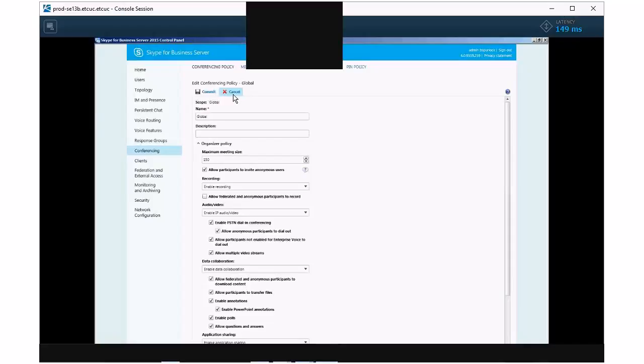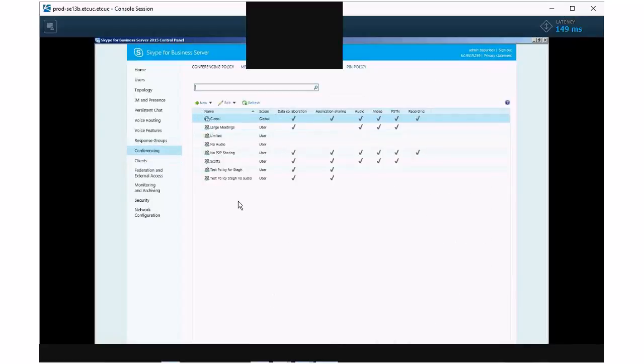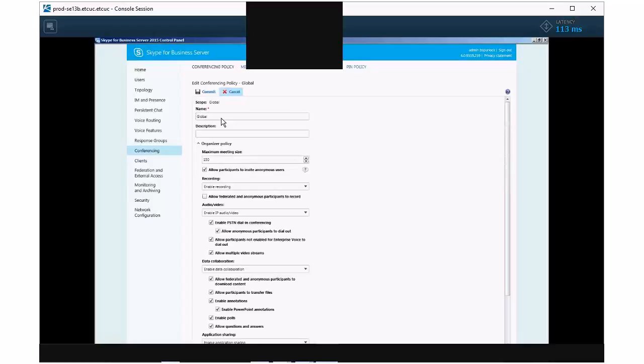Well, one, I tell them to open up the control panel, go to conferencing. They can either create a brand new policy by clicking on the new and creating a user policy, or they can click on an existing policy or the default global. Keep in mind, when you click on the global or whenever you edit the global, it affects the entire environment. So that means anyone who's not in a specific policy will inherit whatever you change here. So by default, the Microsoft best practice is to keep your default policy intact. You can't delete it, but you can make edits in this.